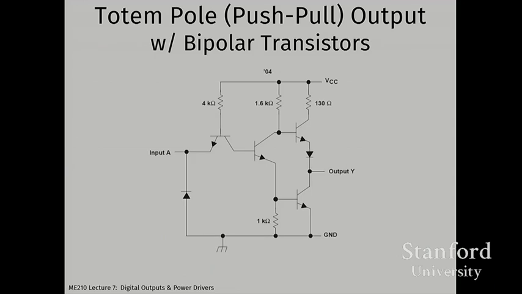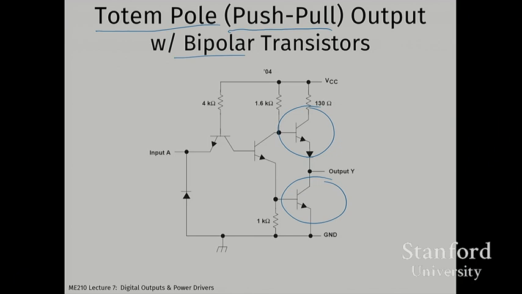However, there is the third category, which is both. There are instances where you want to be able to sink current and source current for the device. For instance, that might be a situation where you're trying to drive a motor in two directions, forwards and backwards, like was the case with the Velociraptor. In that case, you want something that might be called a push-pull driver or a totem pole driver or a bipolar driver. And what distinguishes this from all the other things we've seen is that it has both output transistors.